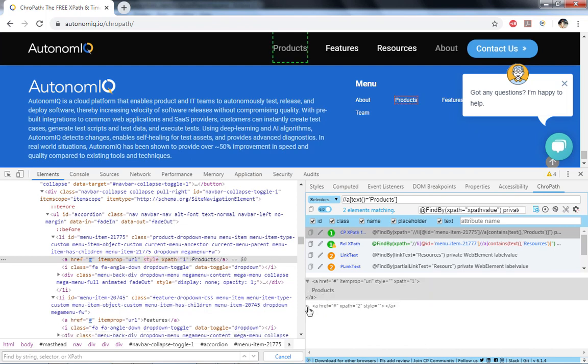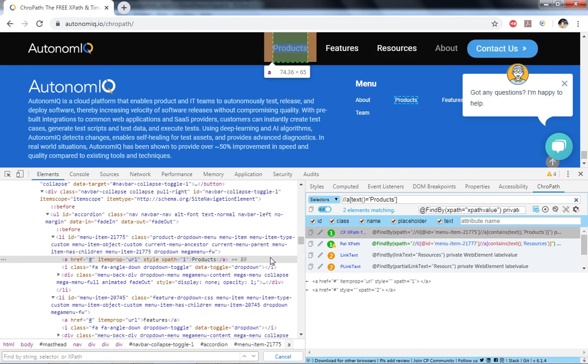If I expand this, you would be able to see its internal HTML DOM as well, right? So let me press enter. You see this particular element there. Even tomorrow, if you have to create some parent-child relationship XPath, or some XPath of your own, you can do it very nicely with the help of this selectors box. Just write your XPath here, because that won't scroll the DOM up and down, and that would give you good visibility of your HTML, and you can just create your XPath as you want. So you have the option using ChroPath to use the existing locators, or you can also create your own very easily. It's a great time saver, right?